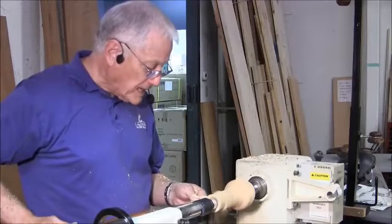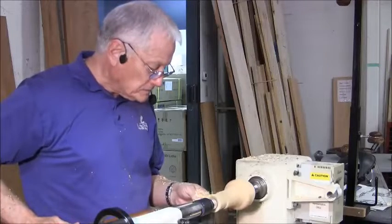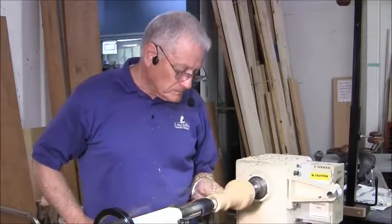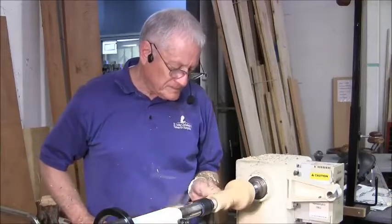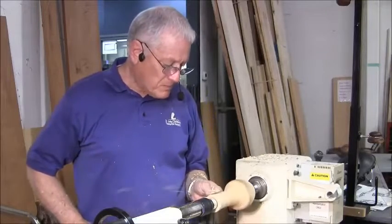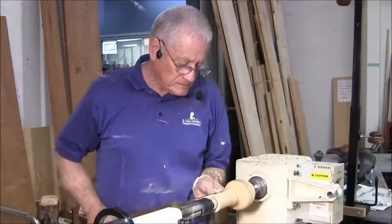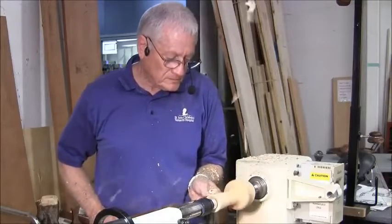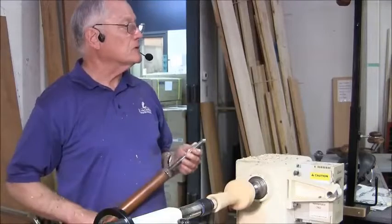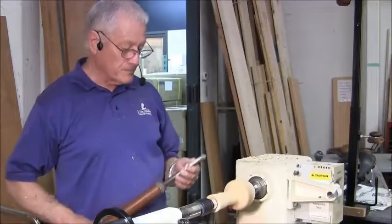One thing I figured out trying to do this is that I'm much more comfortable doing kind of a pull cut, like I'm doing right now. It just comes natural to me, and again, from the pieces that I work on.